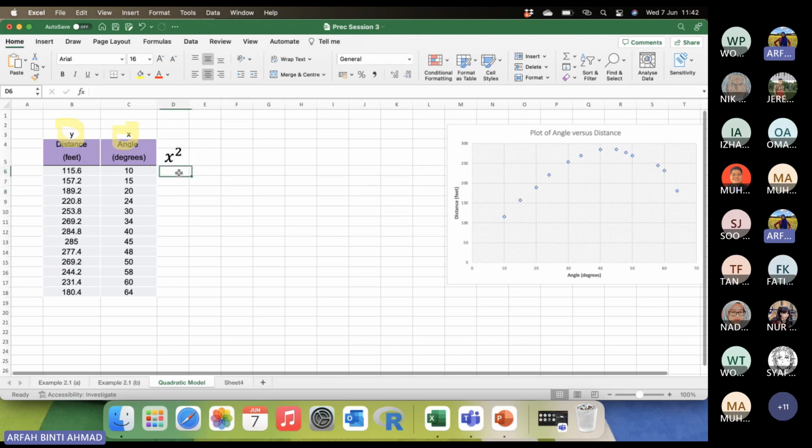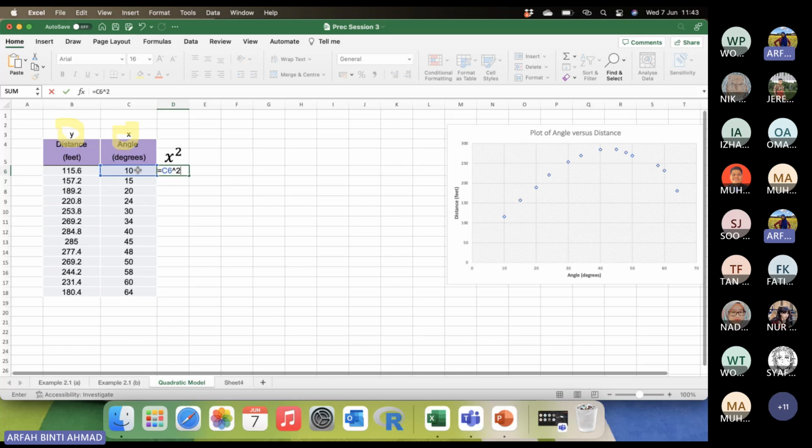So we need to calculate manually. Equal, this is your X, shift 6 for the power, and then 2. Okay, insert that formula. Then you can enter and you can just drag everything down up until the last data. So Excel will calculate automatically for the X2 column.